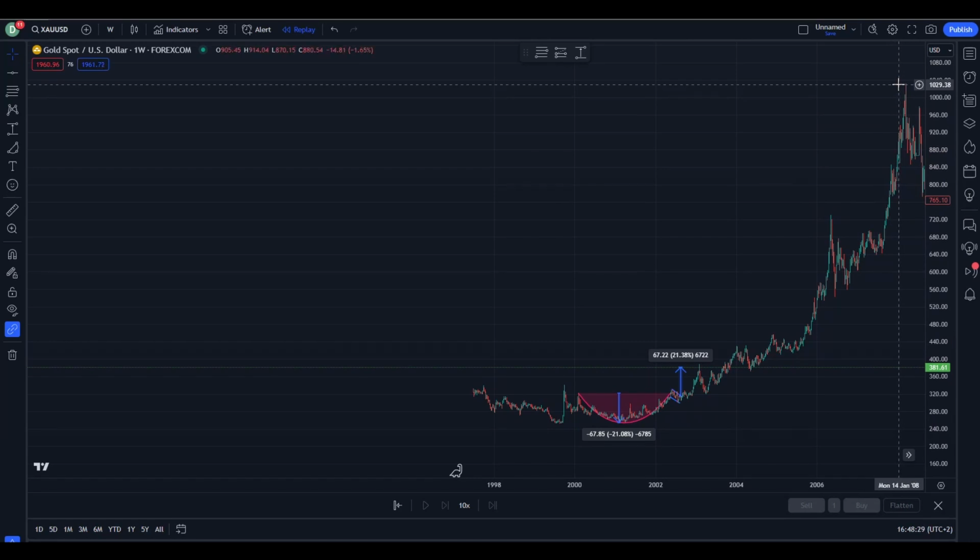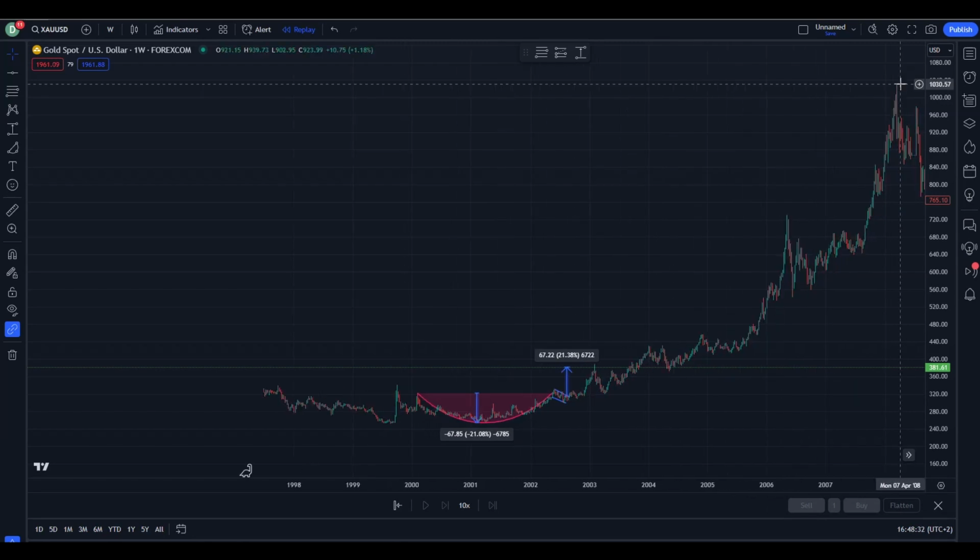$1,030. Now, I just want to give you an idea why this is so important. First, you need to understand that back then, a price of 1,000 for gold was unthinkable. Also, this pattern over here was indicating a huge movement, but that huge movement was just about $70 of an increase. Instead, the price went up $650 from the entry point given from this cup and handle. This means that the price went up 9 times more compared to what the pattern was suggesting.